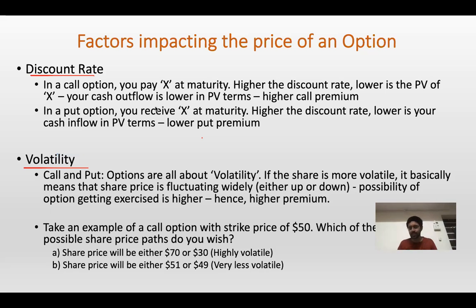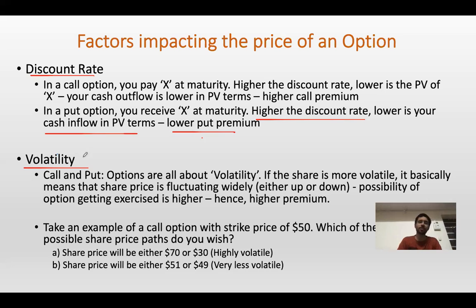Again, if you take the same example, strike price 400 in case of BPCL, one has a discount rate of 10%, the other has a discount rate of 7%. At 10%, the present value of cash inflow of 400 is actually less. The present value of cash inflow in case of a 7% discount rate is higher on a comparative basis. Therefore, the second option is better and will command a higher premium. The first option will command a lower premium. Therefore, higher the discount rate, lower is the cash inflow in PV terms, and you will have a lower put premium. Can I show this in reality? I can't. I'm sorry.